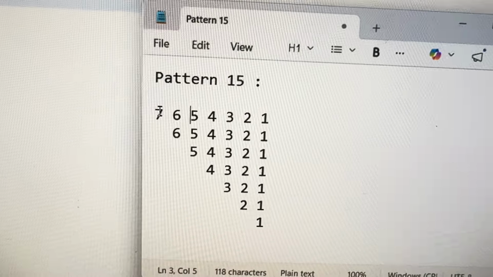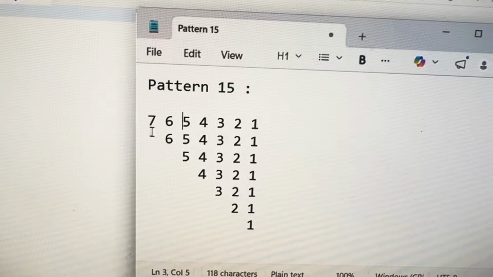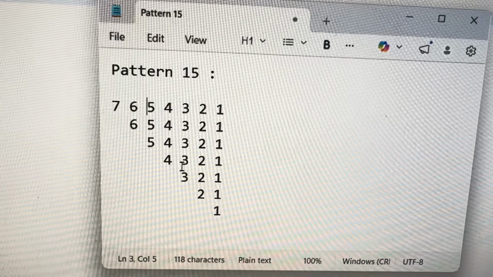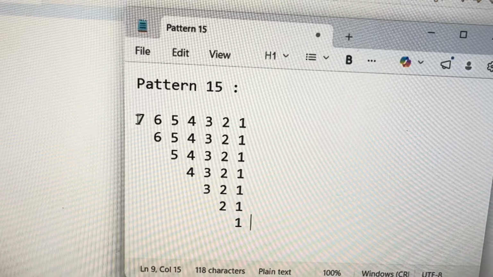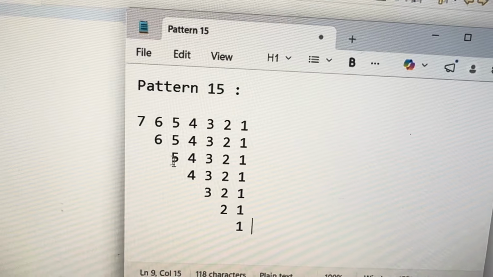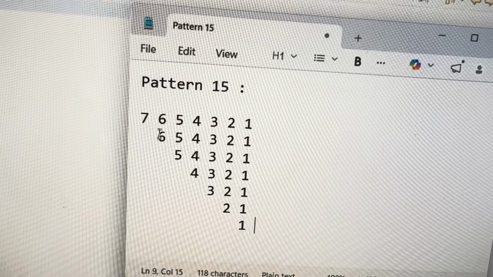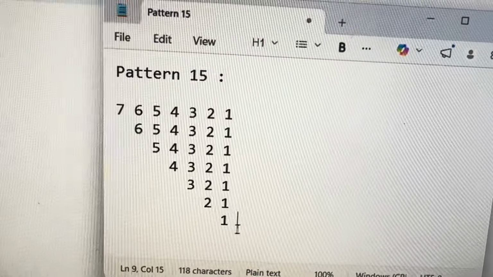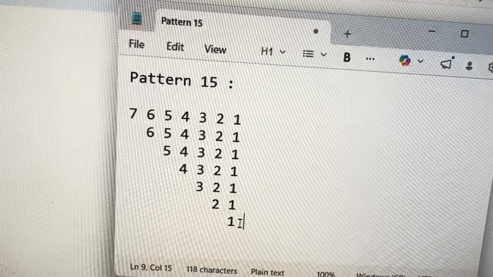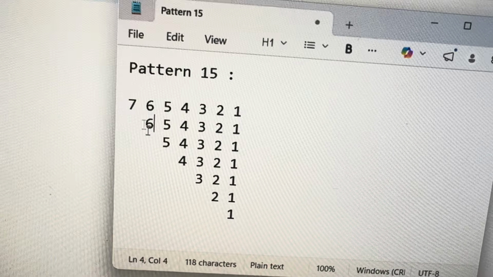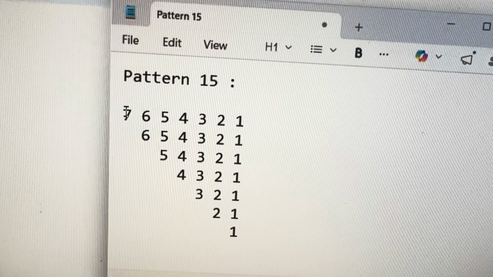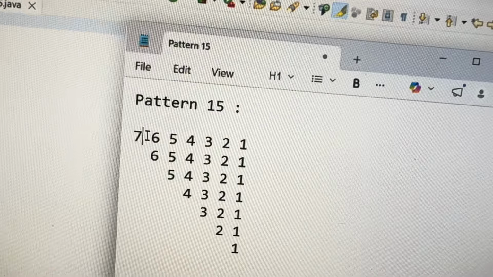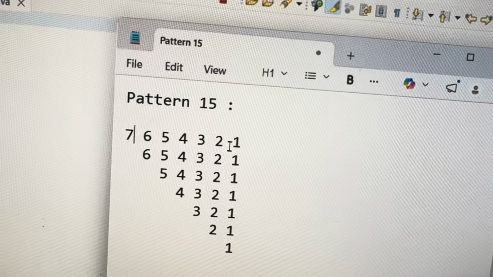If you observe the rows ending, say, like 7 6 5 4 3 2 1, right? If you observe each row, these rows are starting with elements 7 6 5 4 3 2 1, in decreasing order. Rows are in decreasing order, and the elements in each row, first row elements, these are in decreasing order, right?